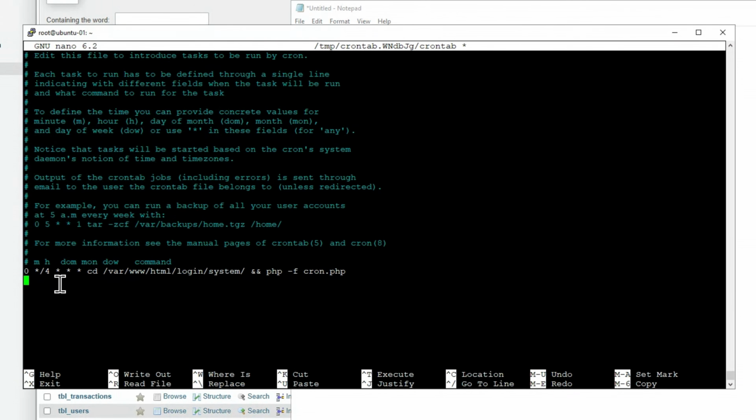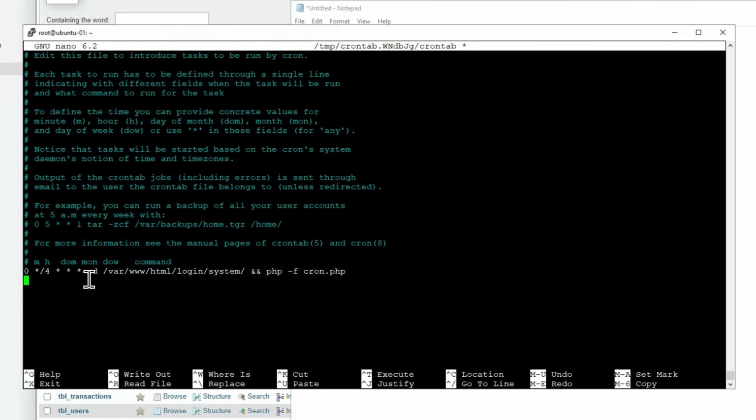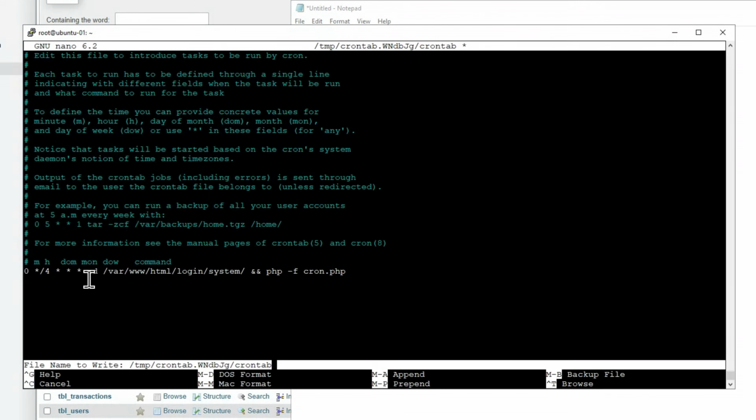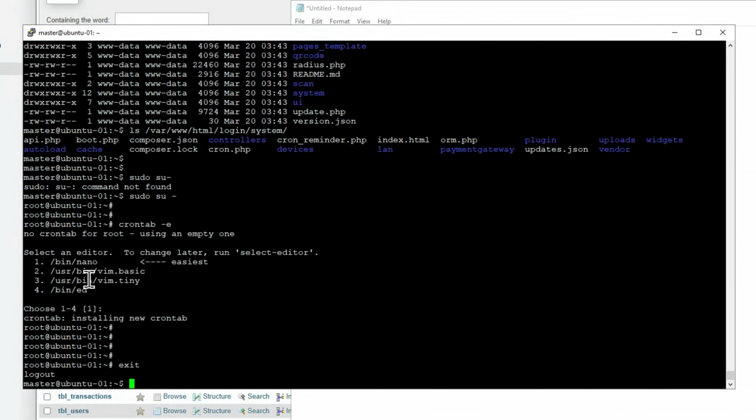So it's basically going to run every 4 hours. It's going to run whatever's in that cron PHP script, but I haven't quite figured out what it does yet. As I mentioned at the beginning, this is very much how I managed to install this thing. It's not necessarily the right way to do it, but this is how I managed to do it.